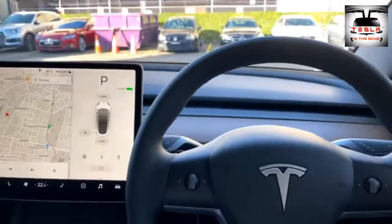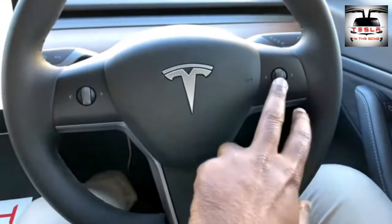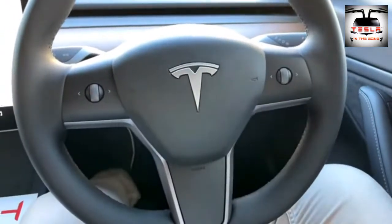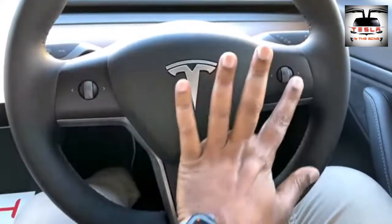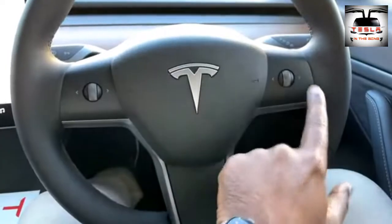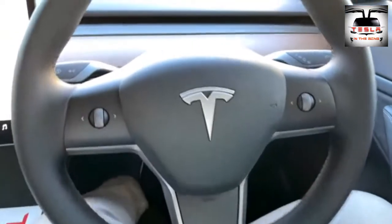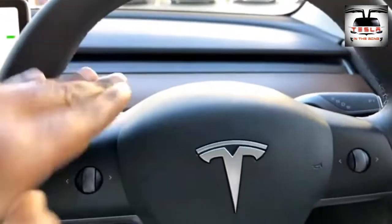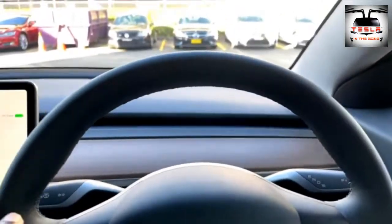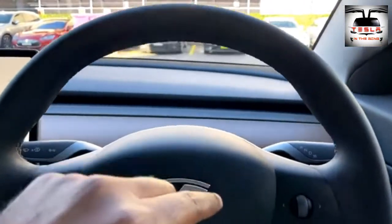Yeah. Okay, jumping right in, you can see that the first things. Oh, Siri, come on. Okay, never mind. Forget about Siri. The first things that you see here is these sliders are all metallic now. You can actually touch it and it's quite cold because the AC is on. So these are metallic and they're pretty awesome, really good. And the other thing you'll notice is this stitching is all gone to the inside. You see, it's folded inside. There used to be a small little section which sort of splits in the previous version. Now you'll see that it's all gone inside.